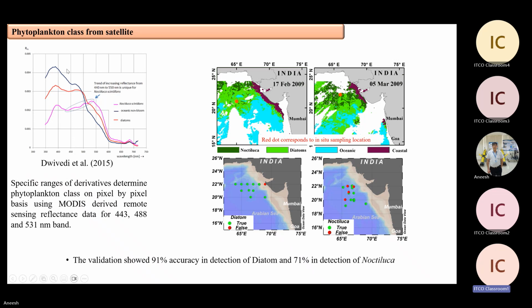So you see this plot on the top left. We have three spectral remote sensing reflectances, where the blue one, the top one, is taken in waters where there was no bloom, or the clear waters. The red one was in waters dominated by the diatom, and the pink one is the spectral remote sensing reflectance in waters dominated by Noctiluca scintillans in the northern Arabian Sea. The slope of the remote sensing reflectance between 450 and 550 nanometer is positive in the case of Noctiluca and negative in the case of the diatom. So both are in different phase. Using that criterion, we can differentiate between the Noctiluca and the diatom. So that also has been taken as one of the parameters.